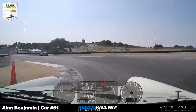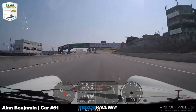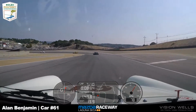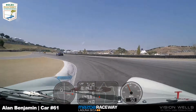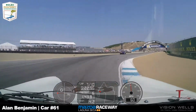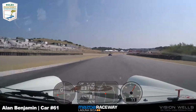Okay, they gave a mechanical black flag to car number 1T because he's got some bodywork that's come adrift. It's the right front quarter panel just behind the right front wheel. As the wind catches it right, it just kind of opens out like a semi-gull wing. So mechanical black means he'll have to come in and they'll look at the car and see if they can repair it, which might mean just ripping the piece of bodywork off. In that case, just maybe tape it on, come to think of it. With racer's tape. Racer's tape, there you go. Was it duct tape that's holding elastic together, right? Absolutely. If you can't fix it, duct it. Yeah.